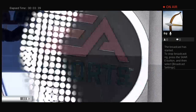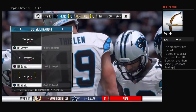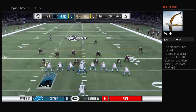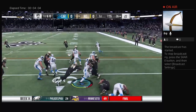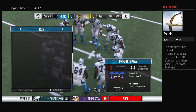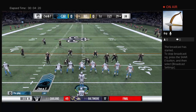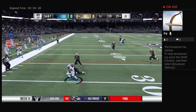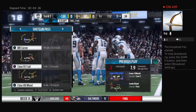Give him 11 yards that time on the return. And the Panthers will take over now, 1st and 10. Here's the first carry for Ezekiel Elliott. He takes this for 3 to the 29. Second down following the run. Out of the gun, Newton. Drops it underneath to Elliott. And they'll take him down at the 31-yard line. They'll get a couple yards on that one, and that'll lead here to a 3rd down.